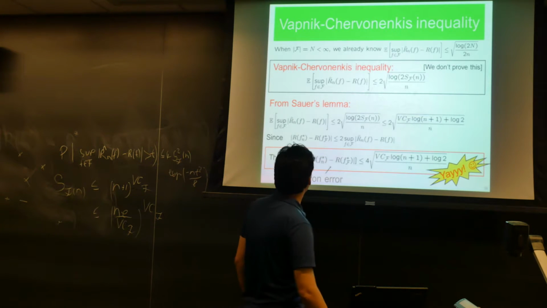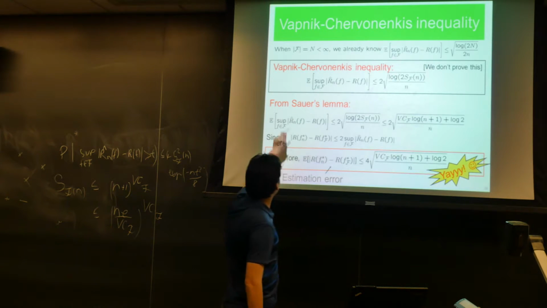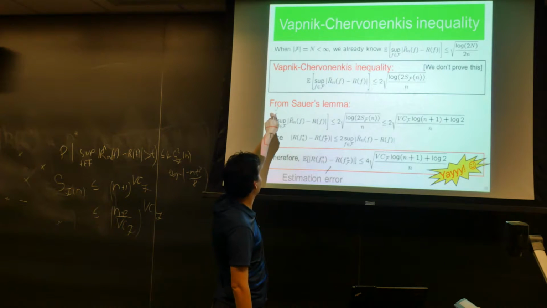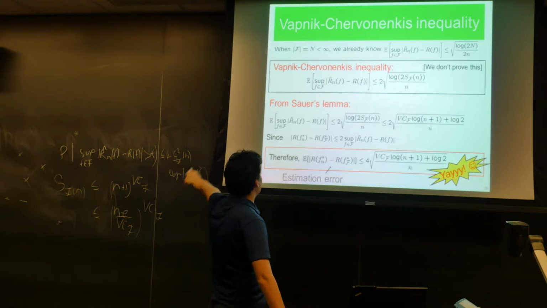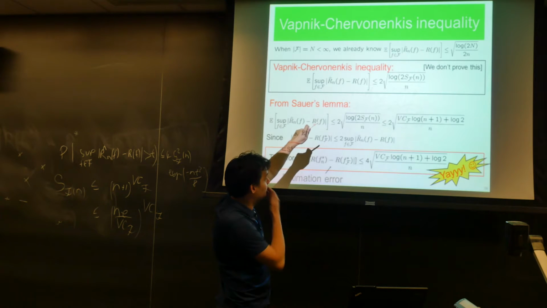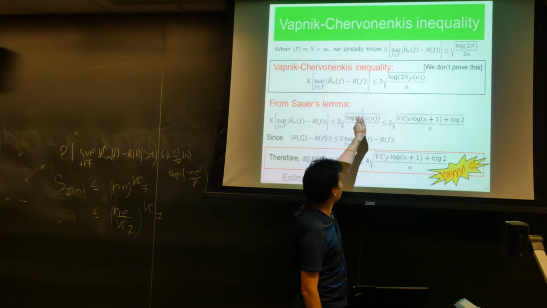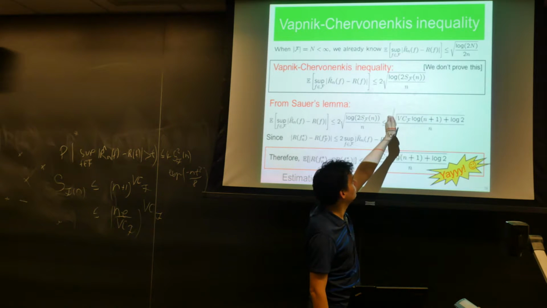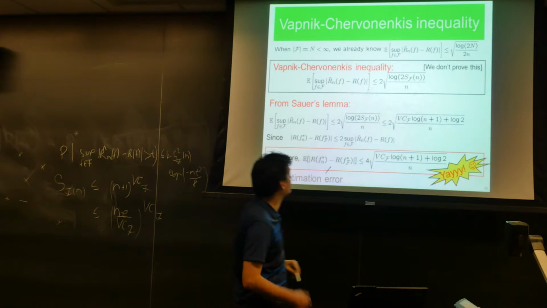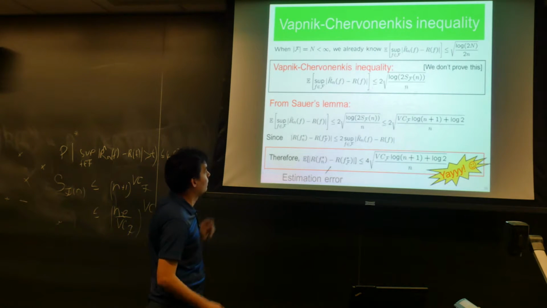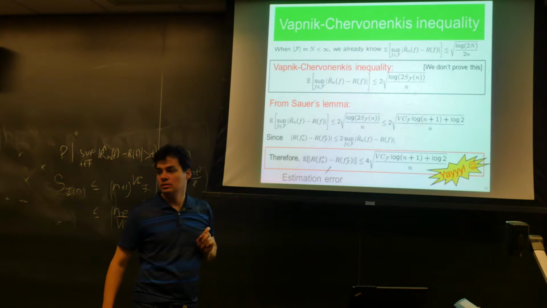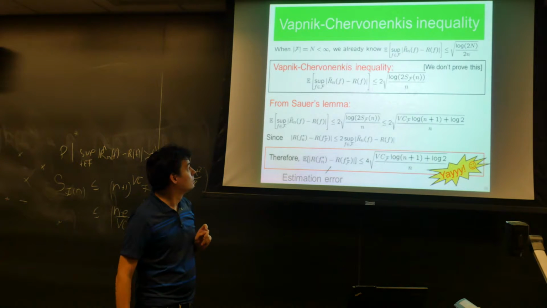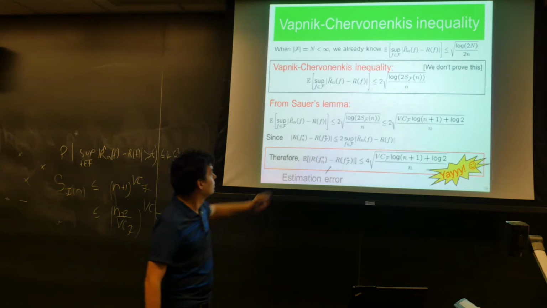And let's see the corollaries of this. So we already proved that if the function class F has N elements, then the expectation of this supremum we care about could be upper bounded with the square root of log 2N divided by 2n. Did we see this inequality? Isn't it straight from the upper inequalities?